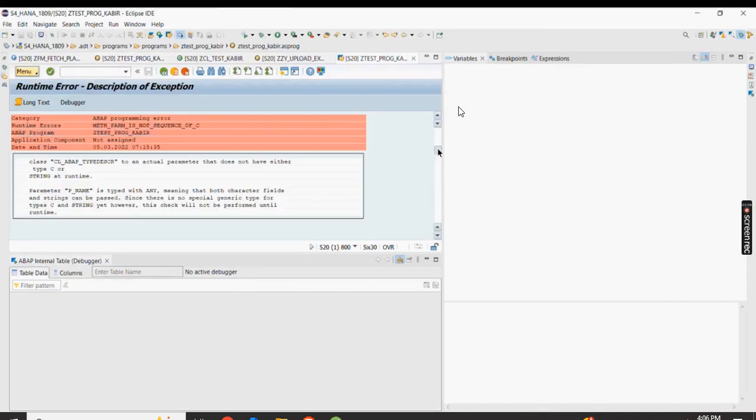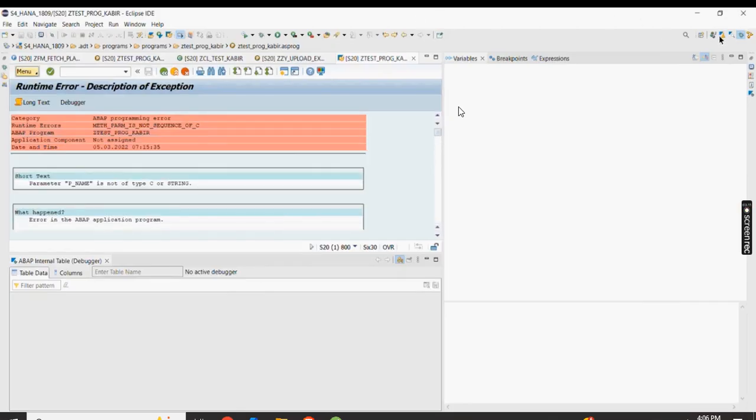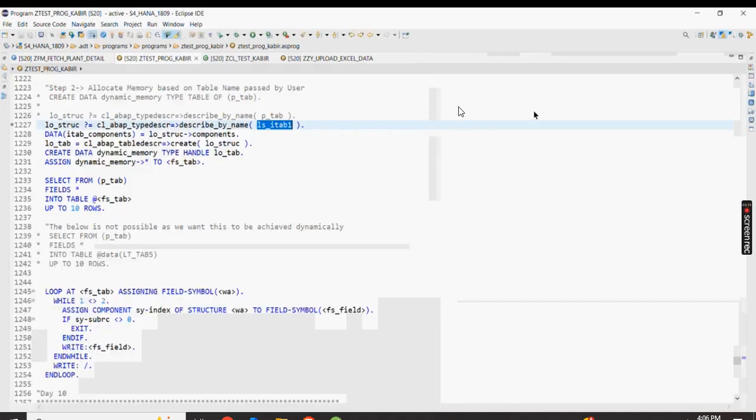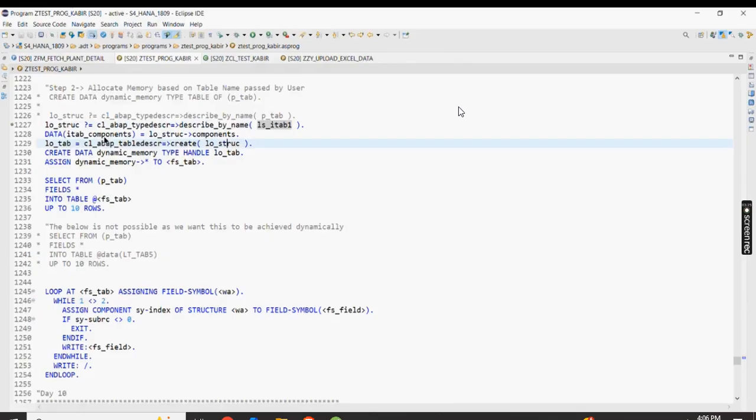oh, what did we do? One mistake, let me just check once. So what did we pass? LS_ITAB1, LO_STRUCT, LO_TAB. Let me cross check something.